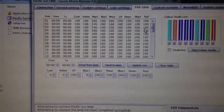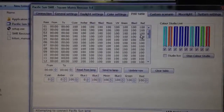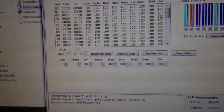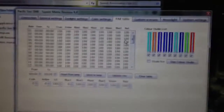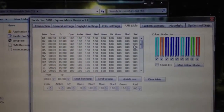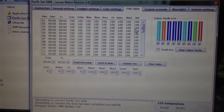Now you have the Part Table — this gets a little more sophisticated. You can really tweak each color: set it to go up throughout the day at different times and different intensities. The cool thing is people who play with it can share their Part settings with others to achieve a certain effect. The Bali program is basically that — they measured different intensities of each color throughout the day in Bali during their research and programmed that in. That'll be available soon.